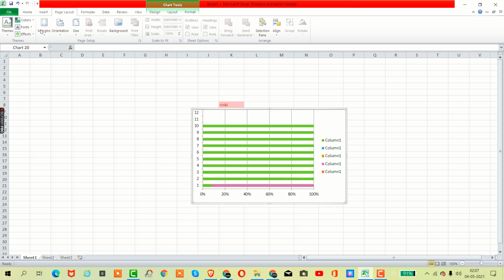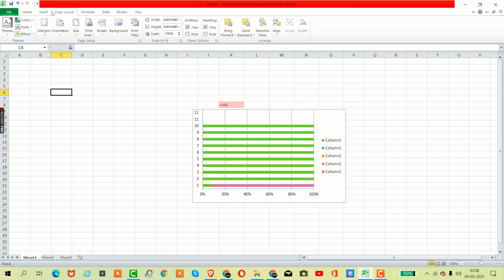So Excel provides a variety of themes that help your document to be formally edited. With the help of the theme, you can easily harmonize your document with various colors, fonts and effects. As you can see, I have a chart here, so I will perform the theme operation on this. So without wasting time, let's get started.